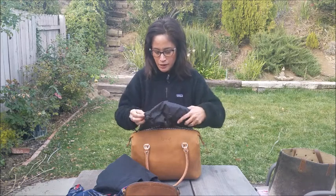Obviously, you need a change of shoes. I think the person that asked me to do this asked for flip-flops, but I didn't want to put my flip-flops in this bag because they're kind of dirty. And I had just gotten a new pair of Toms, which I think is actually better for a demo because Toms take up, I think, more room.